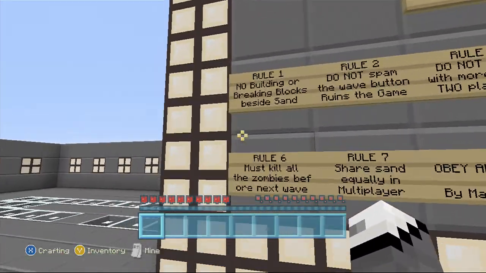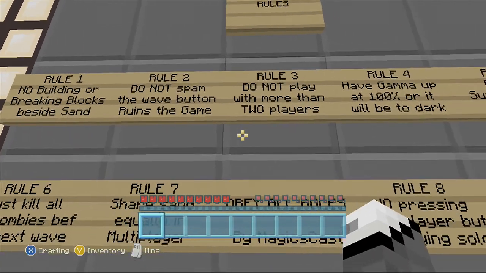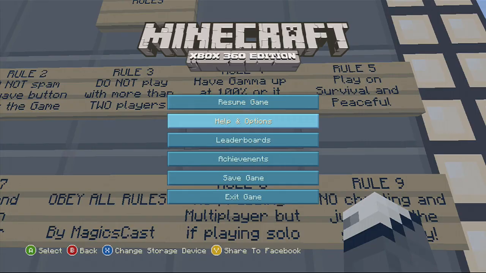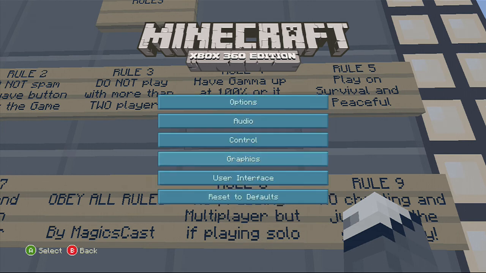Okay, rules. Rule number one, no building or breaking blocks besides sand. Do not spam the wave button, it ruins the game. Do not play with more than two players. Have Gamma up at 100%. 100%, my goodness. Okay, graphics. Gamma is at 100%.